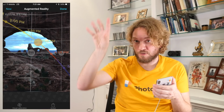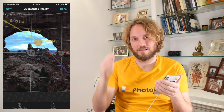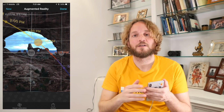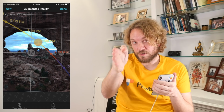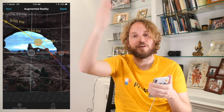To have a better look at the shot, check this augmented reality screenshot I captured when I was there in October. The screenshot is for December 17th, not for December 21st, but the shot is more or less the same. You see the sun getting down and setting right next to a turret arch. Actually, you can shoot this photo every day in December. The sun doesn't change its position that fast from one day to the other. It's not like the full moon that changes a lot.